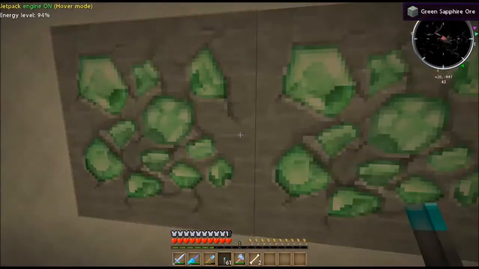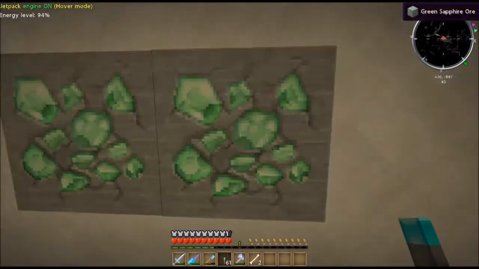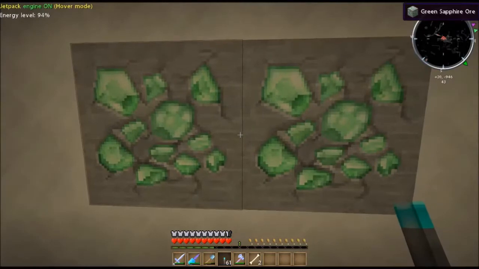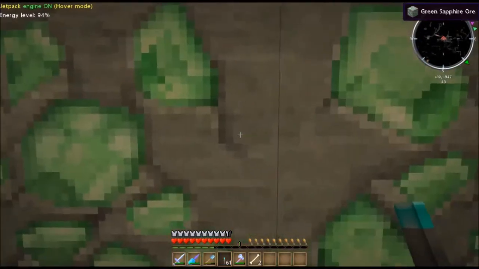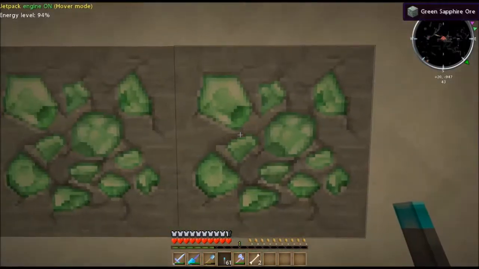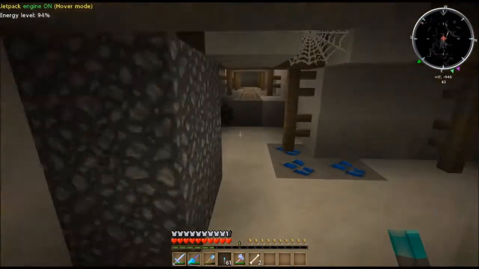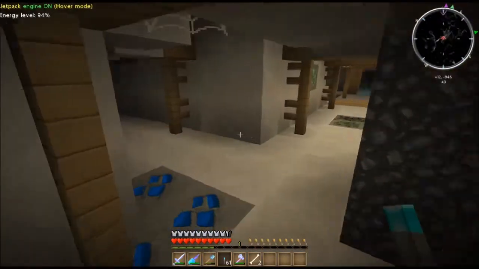This is green sapphire ore. I don't use that too much now, but when you're first starting out, this is kind of in between iron and diamond. It's not as durable as diamond, but it's faster than iron for mining, and it'll mine the same things that iron will. So it's pretty nice to get and make your tools out of.